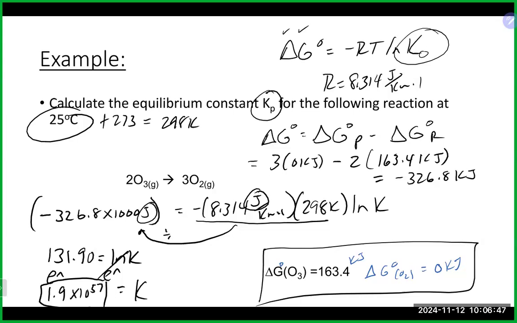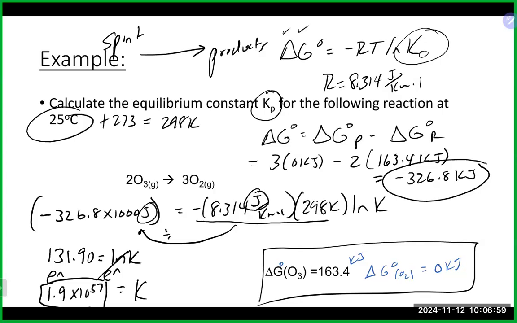The two values do make sense. We ended up with a negative delta G, which means this reaction should be spontaneous and should be heading towards the products, which means products should be favored. That would mean we would have more products than reactants, which should give us a larger value for K. And I would say that is a large value of K in that particular case. Any questions on that one?